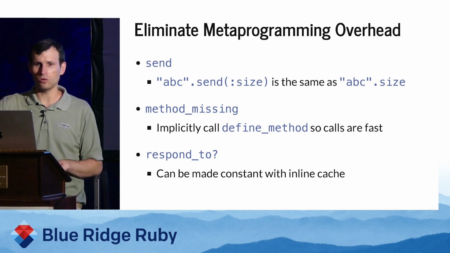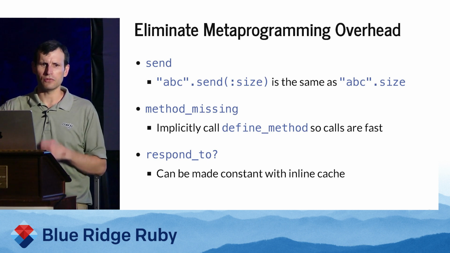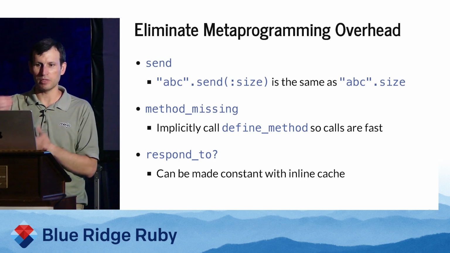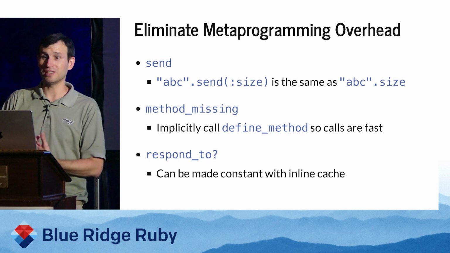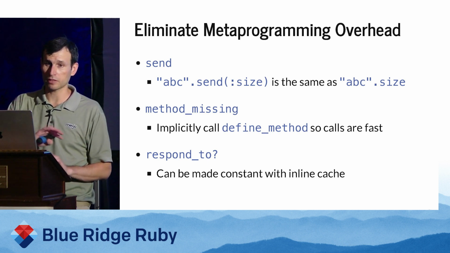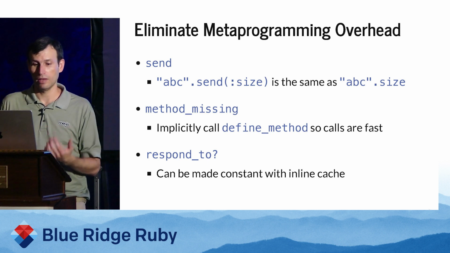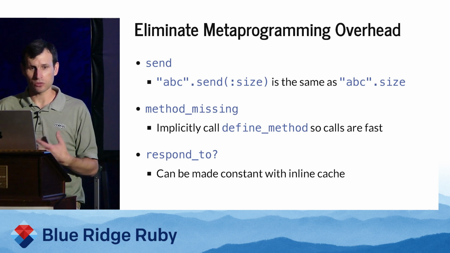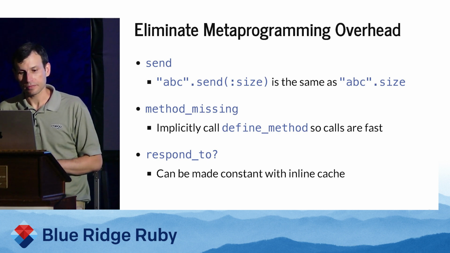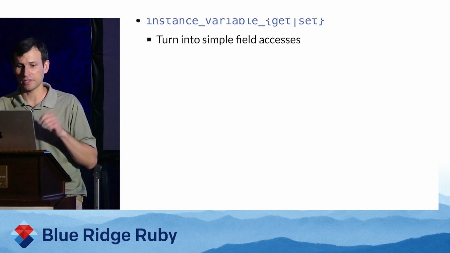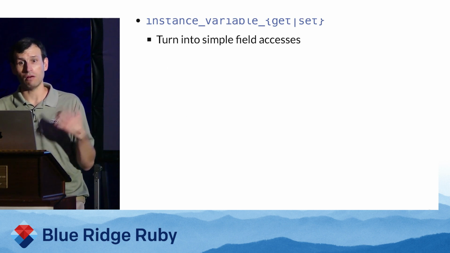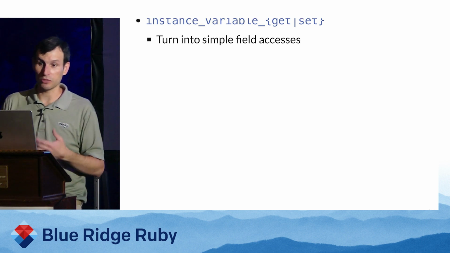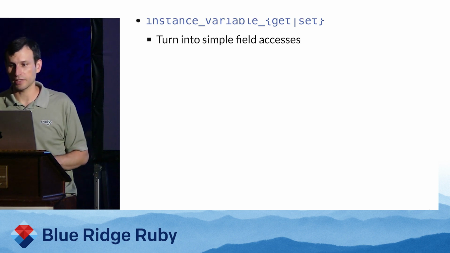So Rails has this cool feature where I think in Active Record, if you use one of the helpers, it will call define_method, so the next time it doesn't have to go through method_missing. TruffleRuby does that everywhere, so all your Ruby code gets that cool optimization and you don't have to do anything. And then another one is respond_to. Again, using inline caches, we can basically turn that into a constant. And then if you have instance_variable_get and set, the JIT compiler can eliminate the method call entirely and basically just do a field lookup, which is extremely efficient and really what you would expect just reading a value out of a struct in C.